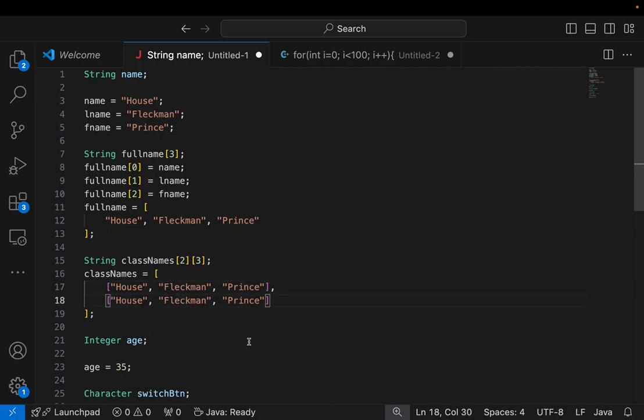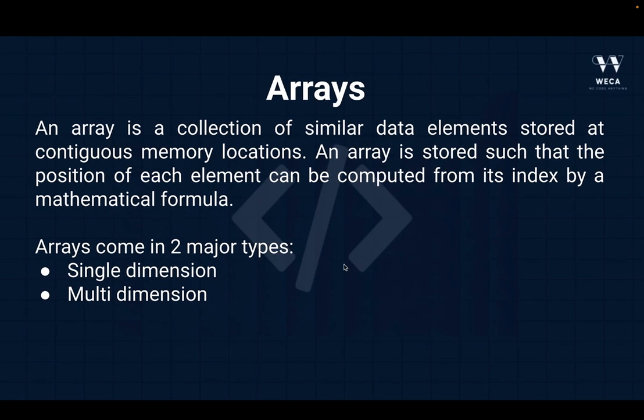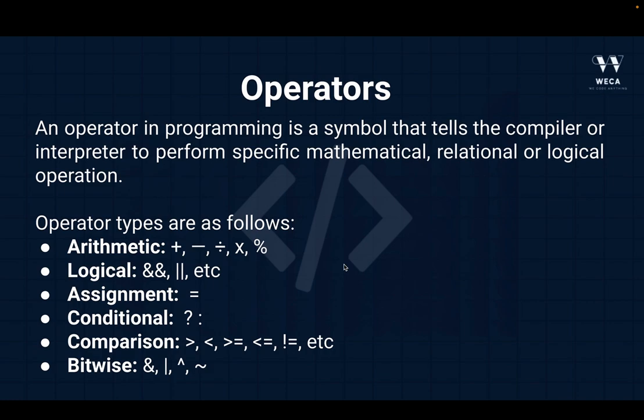That is how a multi-dimensional array looks like. So it's an array of arrays, as you can see. Get it clearly? Single dimension is just an array that has multiple data or multiple values in it, but a multi-dimensional array is an array that can house other arrays. Alright, having said that, we can go on to the next.